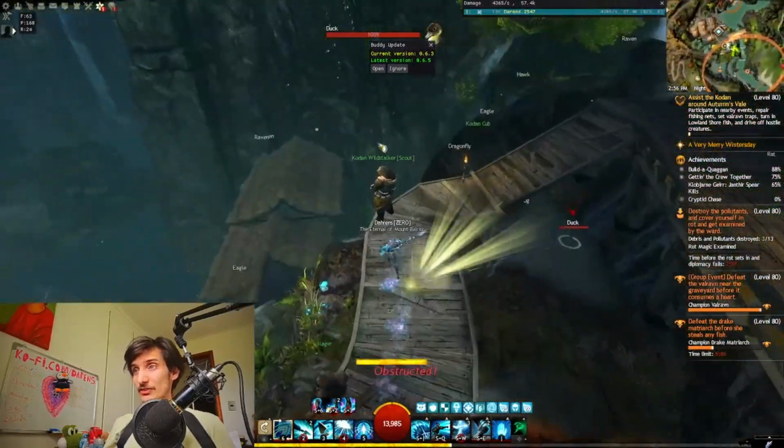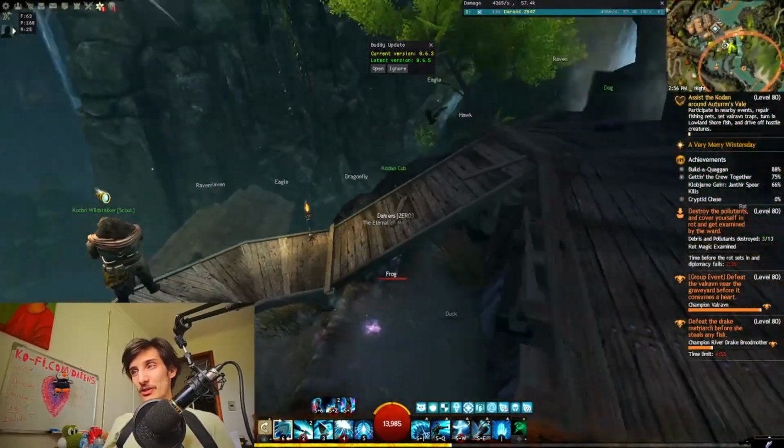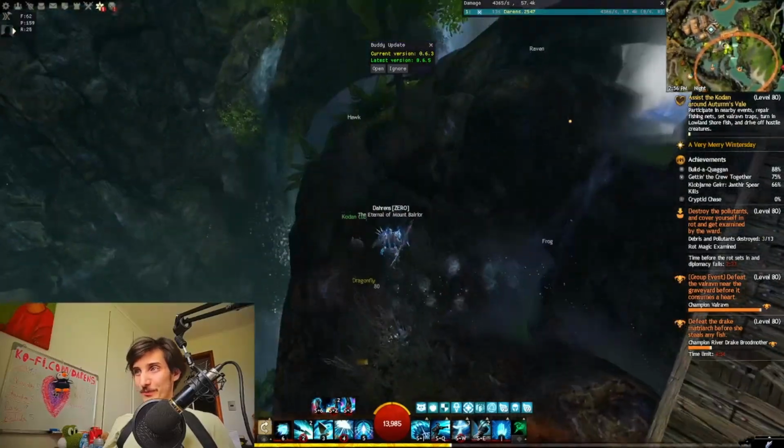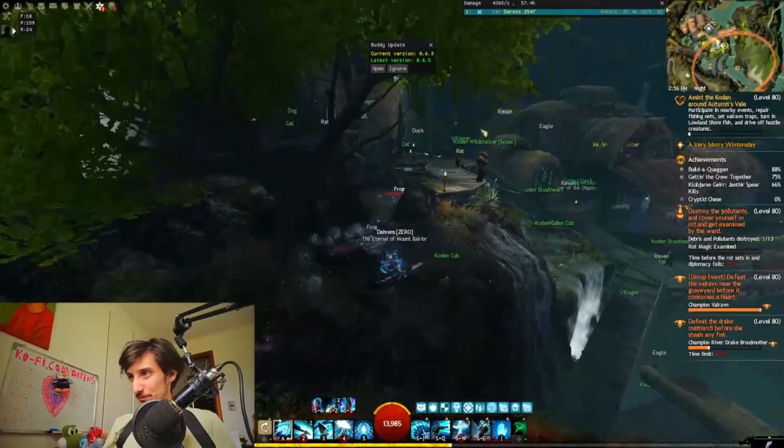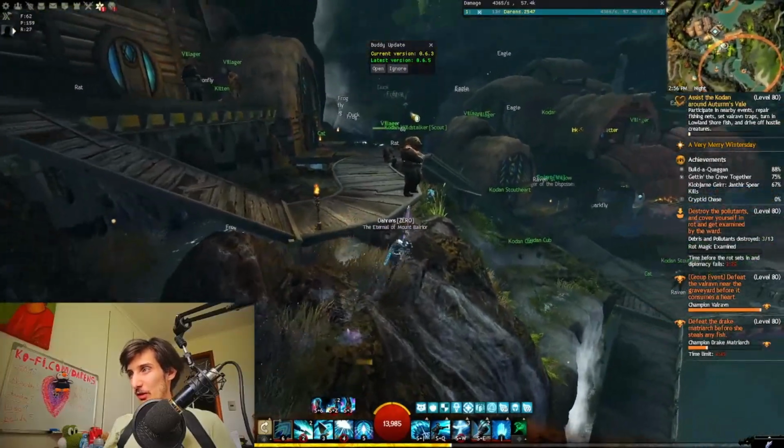There's little rats, little ducks, which is kind of sad to kill, but you need the achievement, so you just have to go in there and kill them. And you just have to run around the village killing all these enemies.